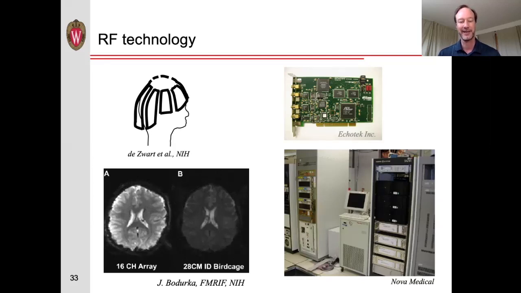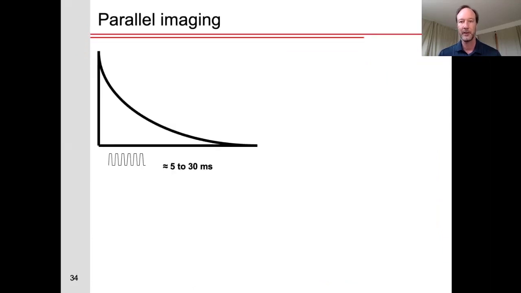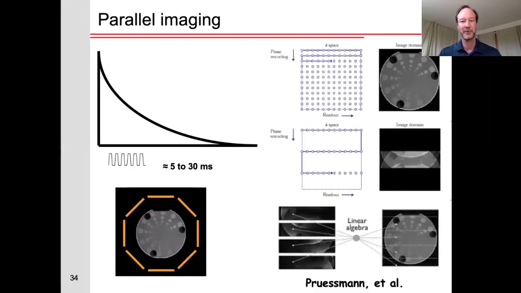Now, of course, acquiring the data at higher signal-to-noise ratio is great, but it also allows us to trade that signal-to-noise for other purposes, for example, to acquire the data at higher resolution. One of the challenges with collecting data at ever-increasing resolutions is that during the time that we're acquiring the data, for example, using this echoplanar image acquisition, the signal is decaying, the T2* decay. So at some point, we have very little signal left, and even if we were to acquire more and more data, which we'd need to do if we wanted to get higher and higher resolutions, there really wouldn't be any signal left. One way around this is to use what we call parallel imaging.